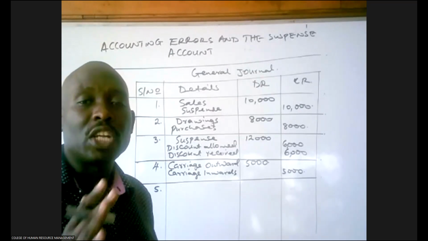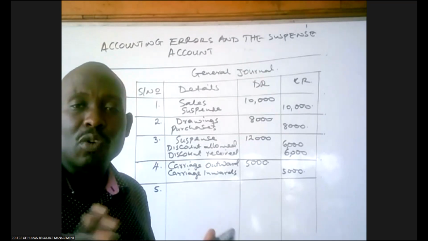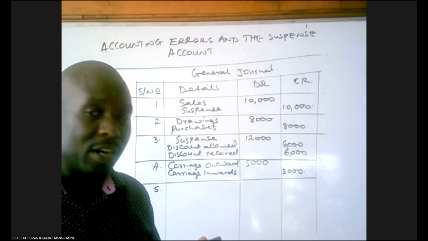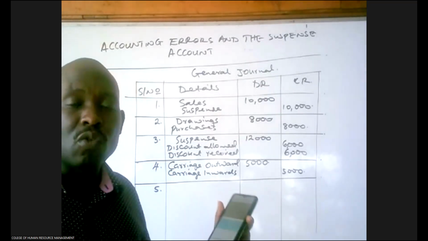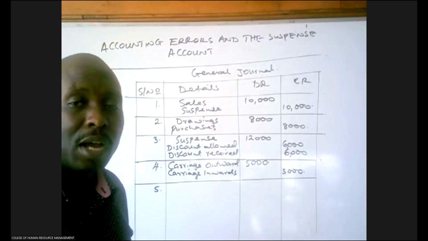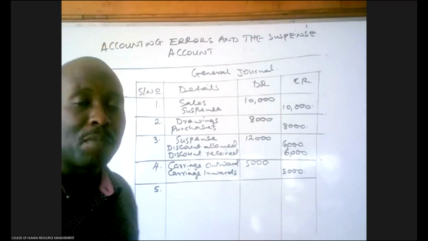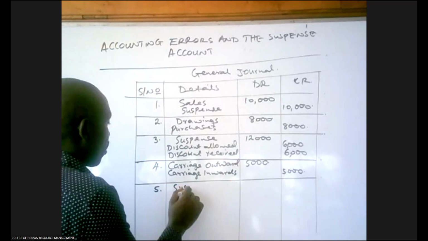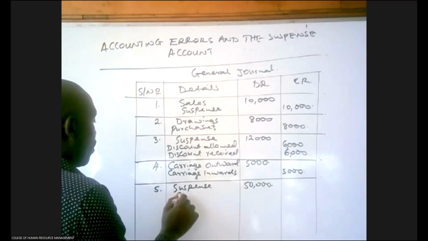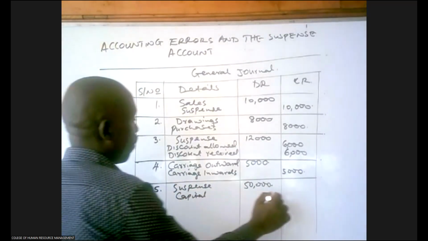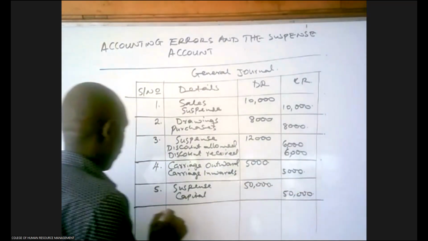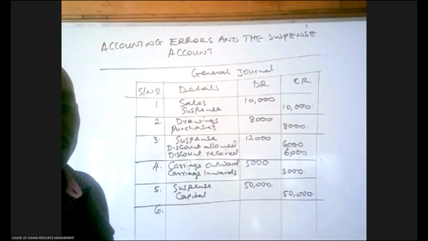Cash book here, it is simply cash and bank. Either cash or bank combined, we call them the cash book. But we are told it was only recorded in the cash book. So in the cash book, everything is okay. It is only that we did not credit capital. So the accounts to be involved here is suspense, debit, by 50,000. Then you credit capital by 50,000. That is sorted.